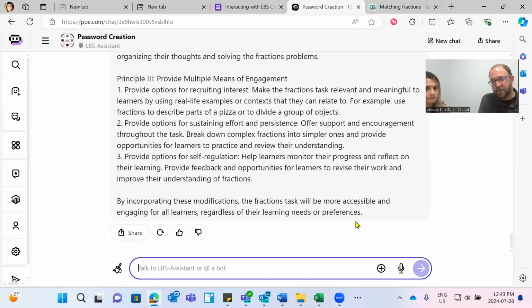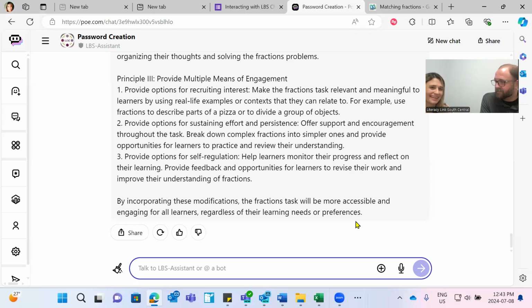And the more that I do this and the more questions I ask, the more I'm going to start learning about and assimilating UDL principles just by doing my job, not by necessarily feeling I have to go outside and do UDL specific research. And I think from a time saving standpoint, that's very valuable, but at the same time, you're still getting that professional development in the process of using the bot, which again, in my opinion, is a very nice feature of working with generative AI and this bot specifically.